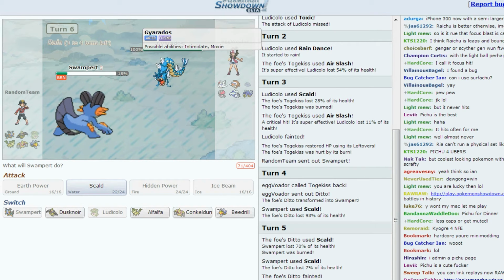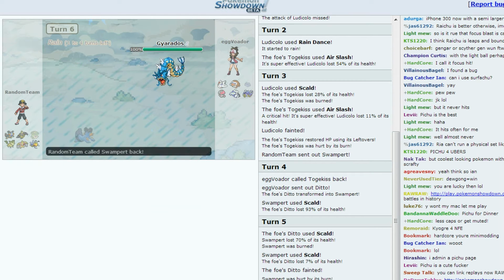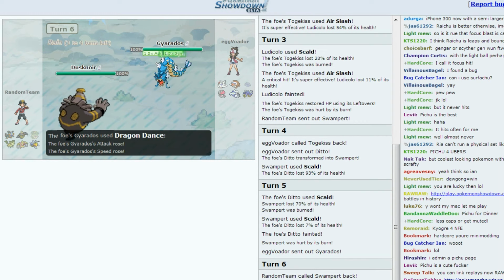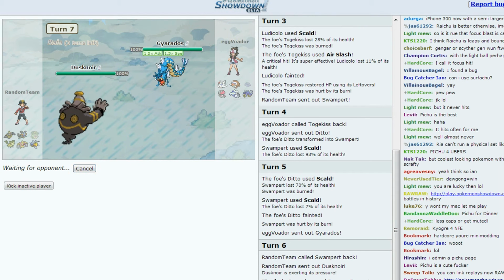they have Moxie, so I don't want them to be able to OHKO me with it on any of my Pokemon, so I'm going to go into Dusknoir, hopefully to take a good Waterfall or something, but they're going to Dragon Dance. So I'm going to Will-O-Wisp right away. Hopefully they don't kill me with a Waterfall, or flinch me for that matter.